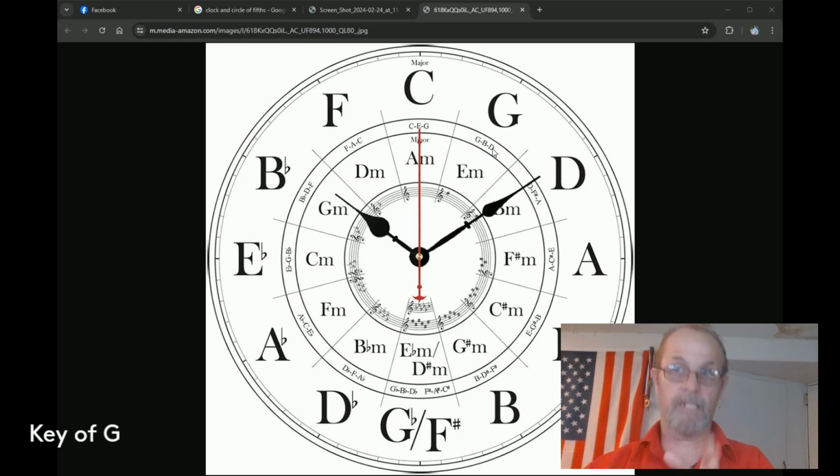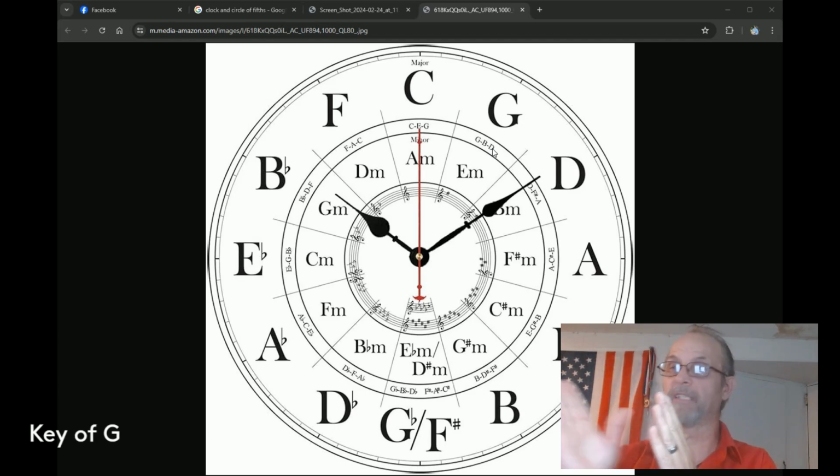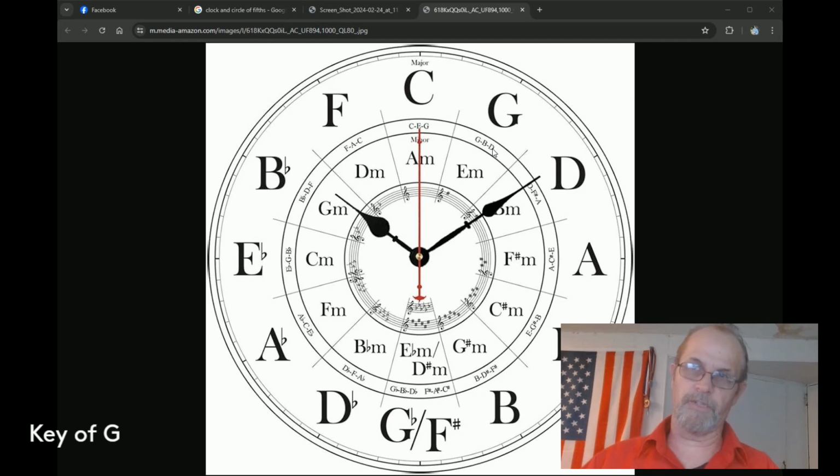This is the main key we're going to be focused on for quite some time, understanding how this key works. And then when we go to the next keys, you can see it starts to feel a little easier. So we're going to focus primarily on the key of G. How does it work? Once we understand one, it's easier to understand the other. So let's focus on the 1 o'clock position, the key of G.